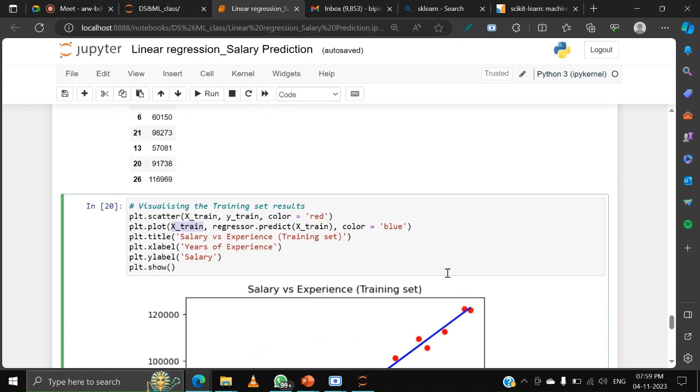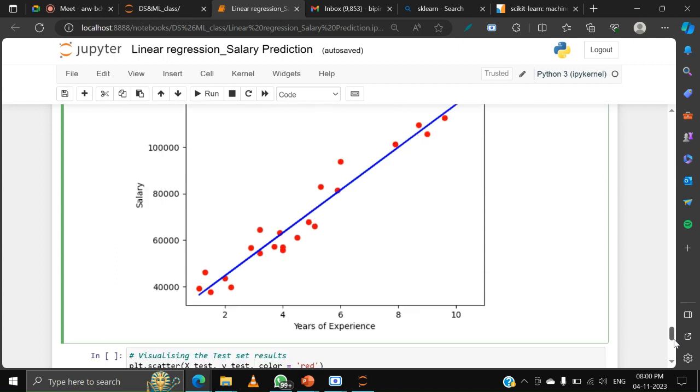Okay, anyway, this point also is not important for you. This is just to plot. So don't get confused. Don't think that it is very difficult. This is not required. This is just to show you the graph. Okay, so I have plotted two graphs here. One is the X train, Y train scatter plot. Another one is, see, as I told you, this line is there in the regressor dot predict X train versus X train. Both the graphs have been plotted here. That's all.